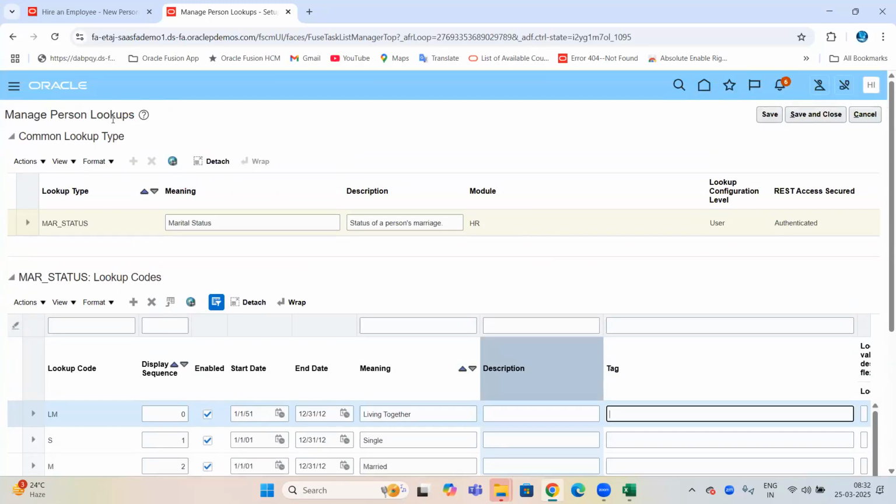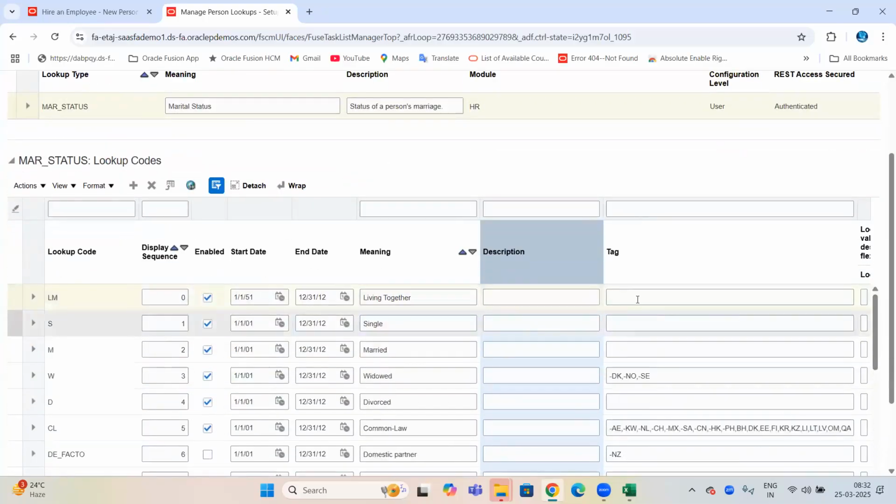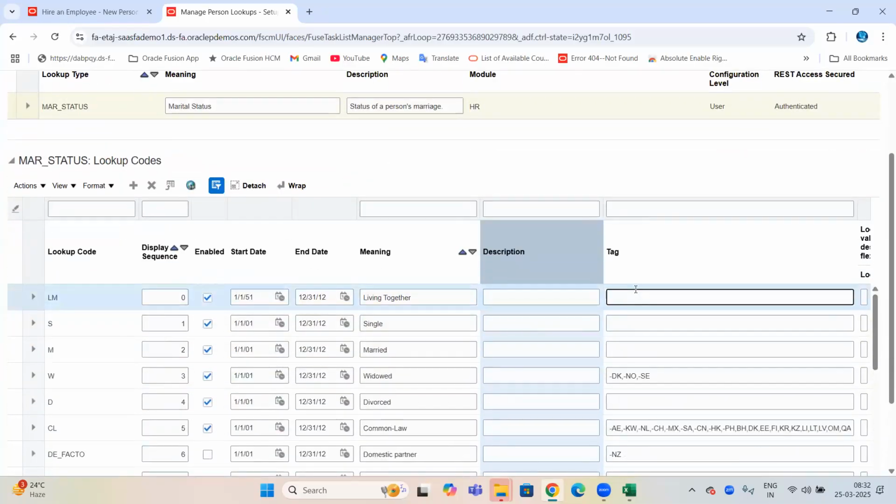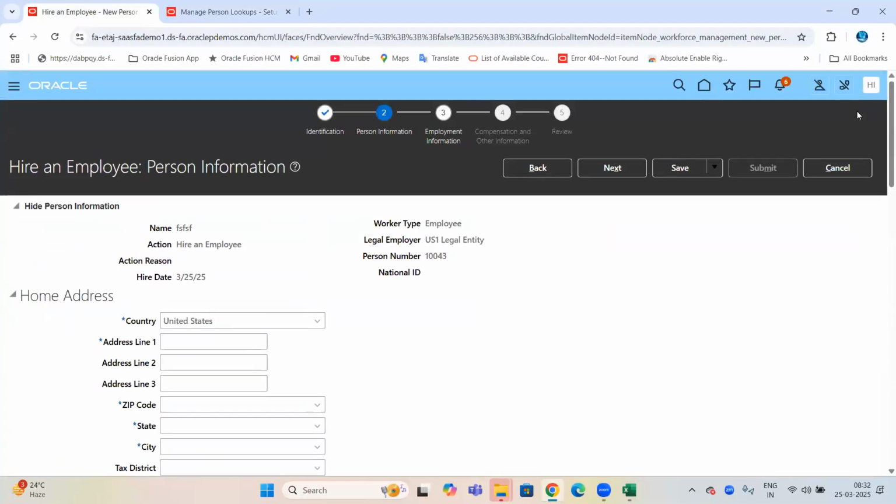So within lookups, we have an important extension concept called tags. While you are creating a value for that particular field, you can enable the tags, team. I don't want it in India, so exclude that country, minus IN. If you exclude that, in that country the value will not be shown. So the validation will always take place.